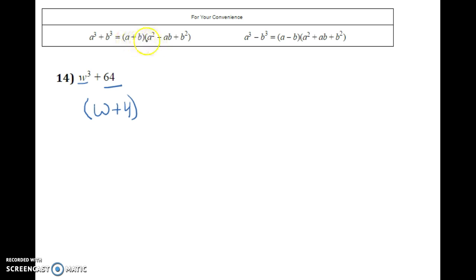And then the way we should read this pattern is more like, whatever I'm going to put here is this thing squared. That's what this says. It says whatever you put here should be this thing squared. So since this is w, that'll be w squared. Then we got a minus sign here, and it's going to be the product of these two things. That's what this says. So if I multiply those together, that's 4w. And then finally, that's going to be that last thing squared, this thing squared.